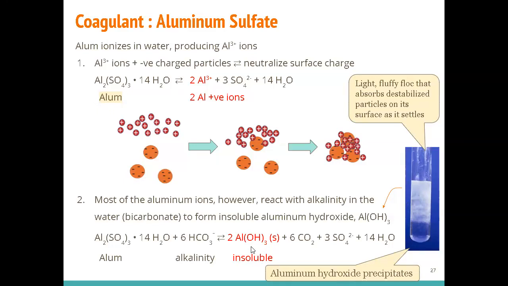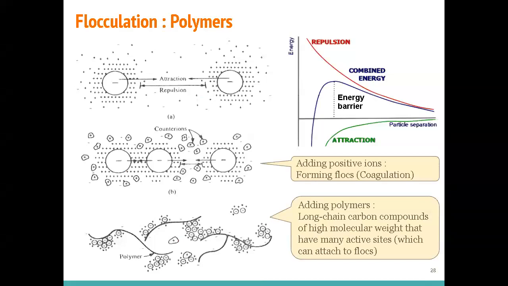Okay, so next we talk about the rationale behind the flocculation, which is very much the same idea compared to what we have for the coagulants. Here I have a graph showing you the different forces happening for the impurities. If you have some impurities with negative charge here, and the x-axis in this graph is telling you the particle separation.